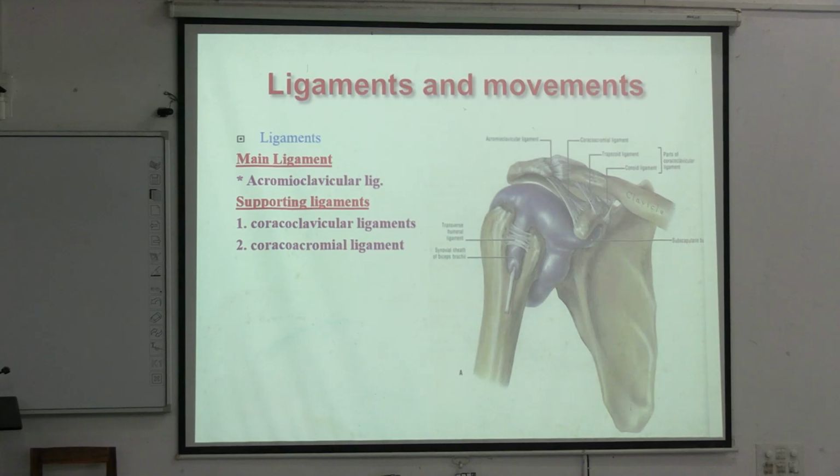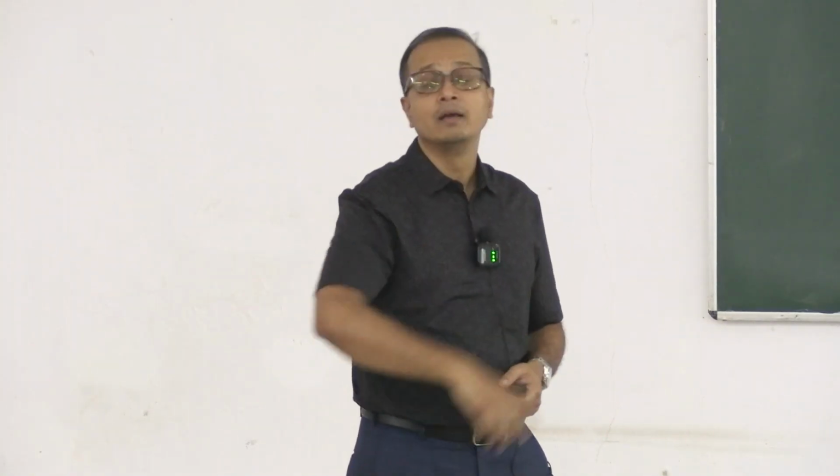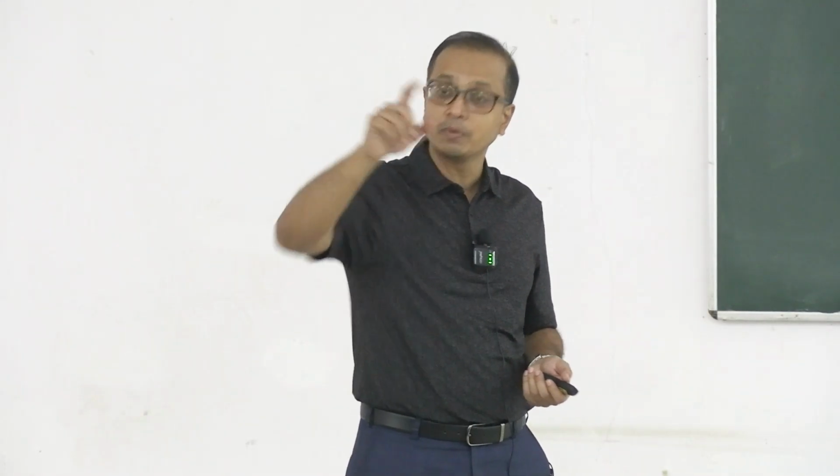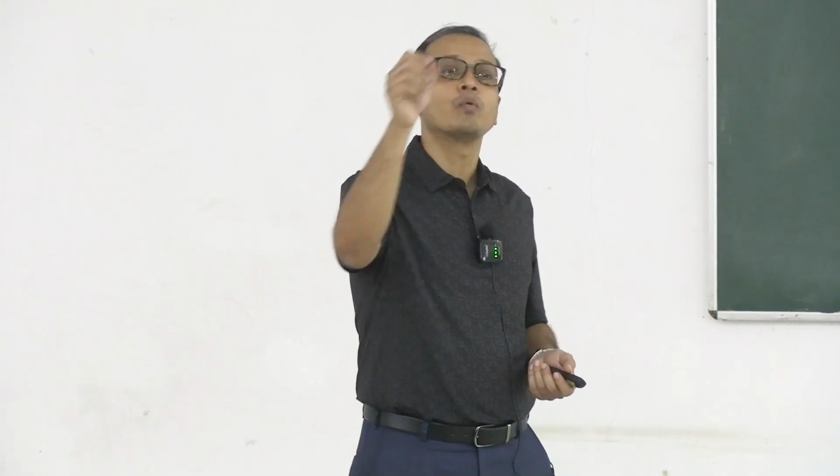These are the two special ligaments this joint has, and they are more clinically relevant for us because we will land up here. So we have a capsular ligament present here, then a special ligament by the name of the joint itself, the acromioclavicular ligament. But we will emphasize something other than this: the ligament running between the coracoid process and the clavicle, the Coracoclavicular ligament, and the one between the coracoid process and the acromion, the Coracoacromial ligament.